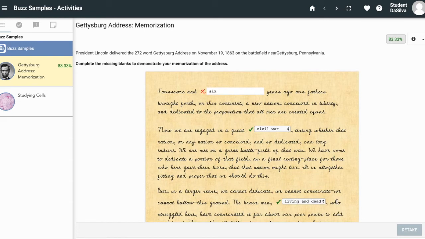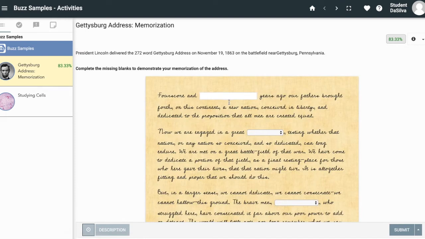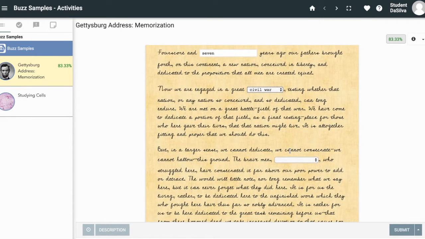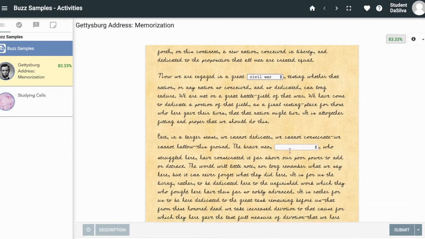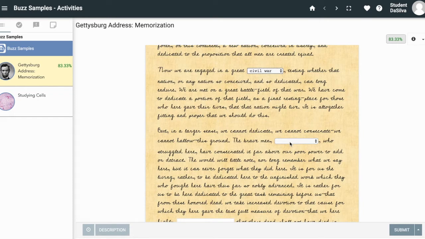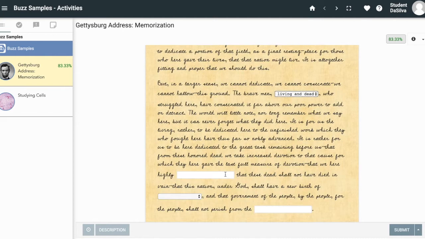Now this particular one, I can retake it. So I could say, hey, you know what, I want to retake this because I really want to master this. And I'm going to go and answer 7 correctly this time. And I'll answer all the other questions correctly as well. And so this follows the same assessment rules that you have set up. So whether or not you allow for retakes, or if you allow only for 2 attempts, or only 1 attempt, it will follow any settings and rules you've set for this activity.